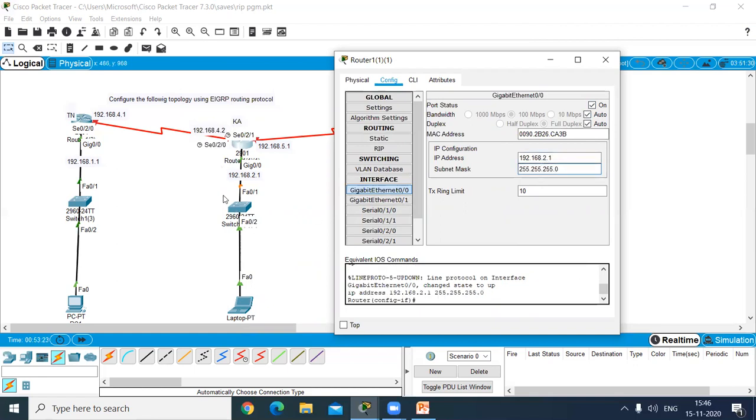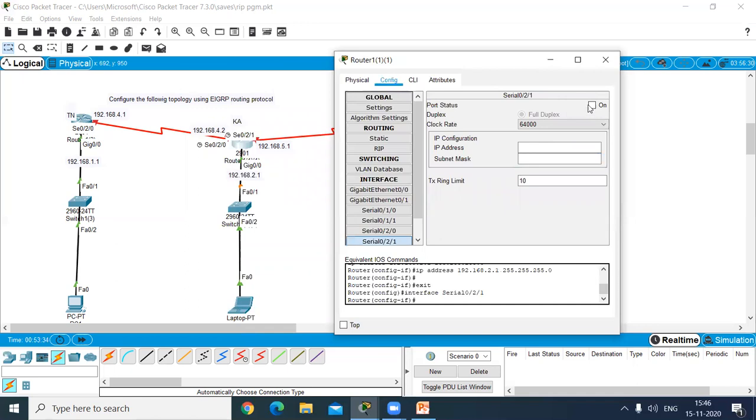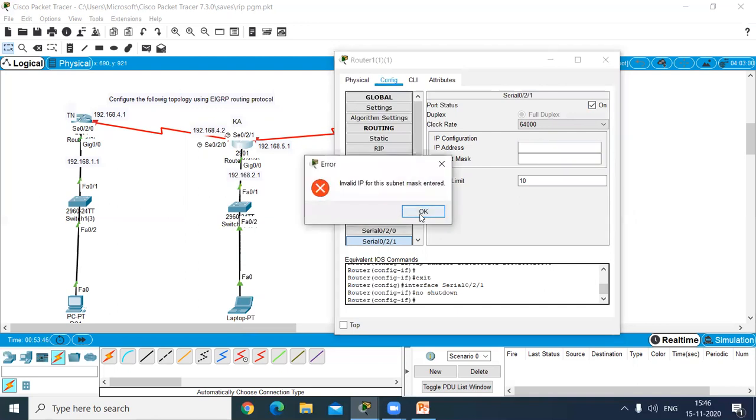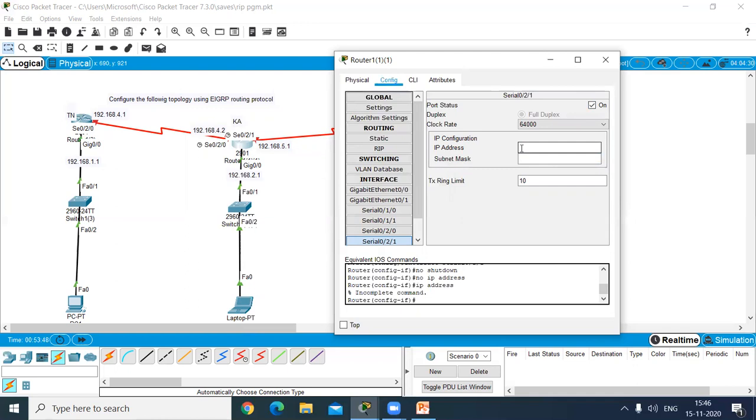Okay, this connection is done. Next, the remaining two connections, 0/2/1, port status on, IP configuration, assign 192.168.5.1, subnet mask default.